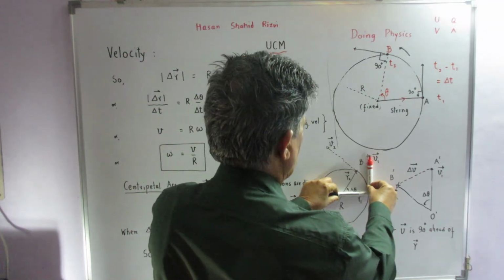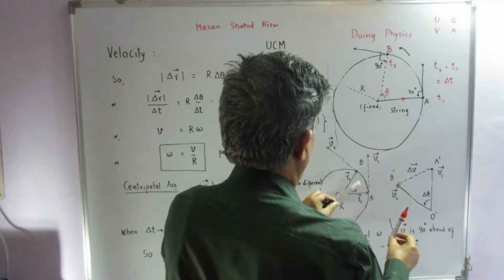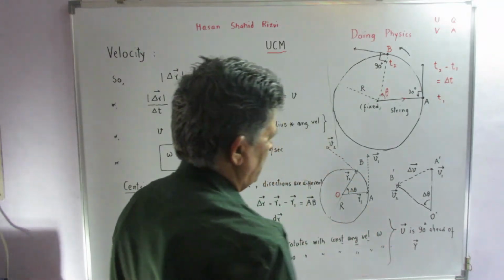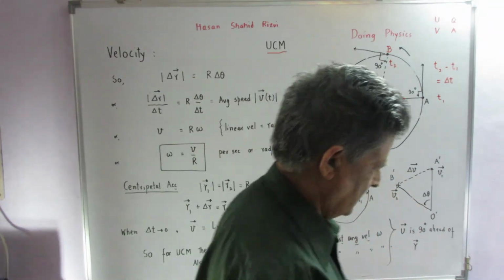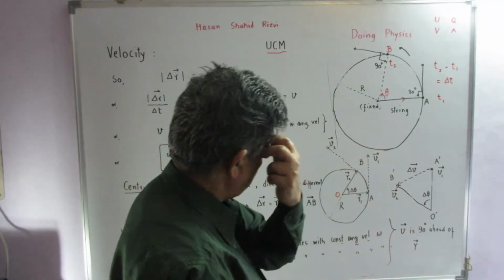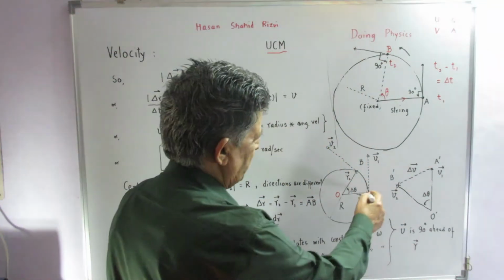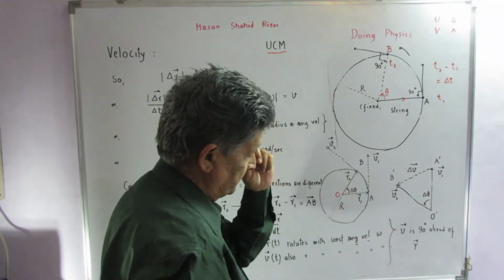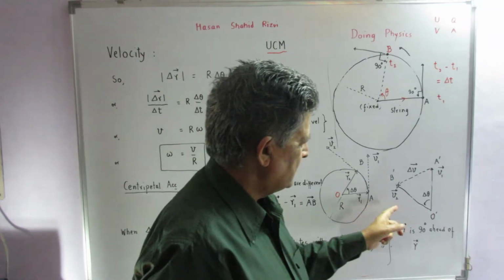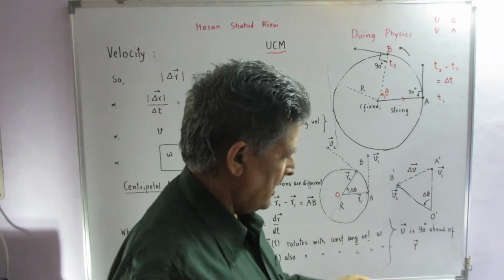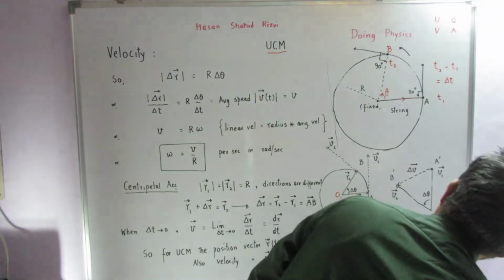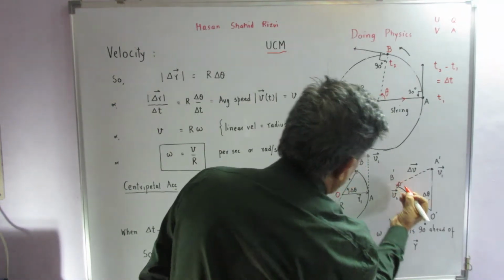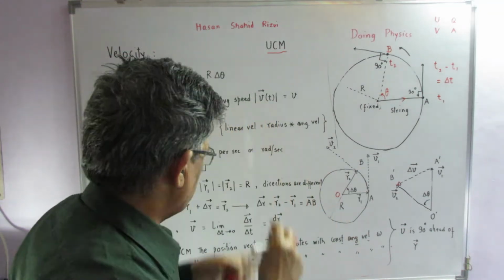You can see vividly that there is an angle of 90 degrees, and the same thing exists over here, and this I have redrawn in the form of a transformation of things. Instead of A I am taking the point A dash, and instead of B I am taking the point B dash. So we find that the velocity over here is equal to V1 and the velocity over here is equal to V2, so that this gives the difference of the two velocities and we will get delta V.